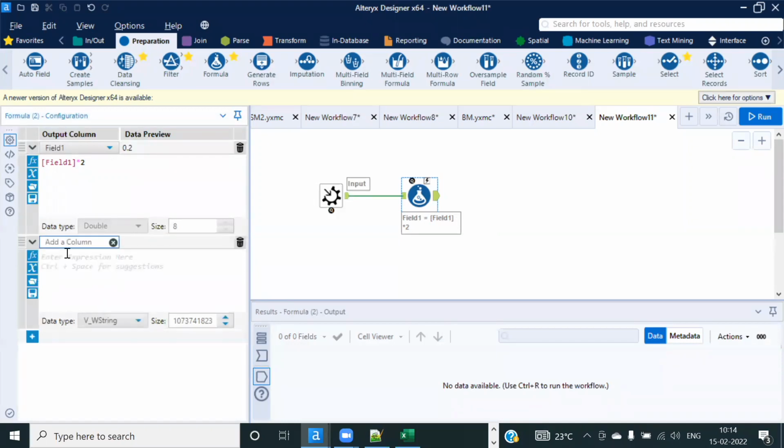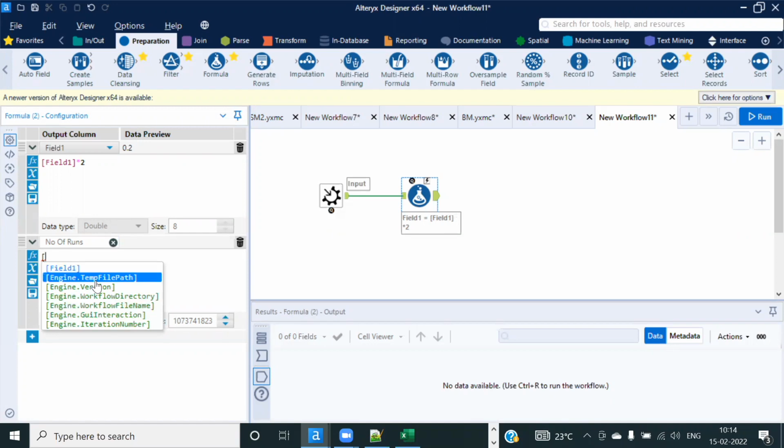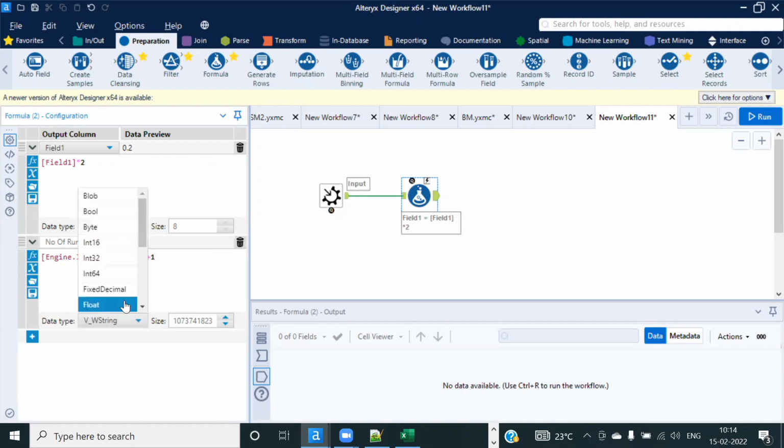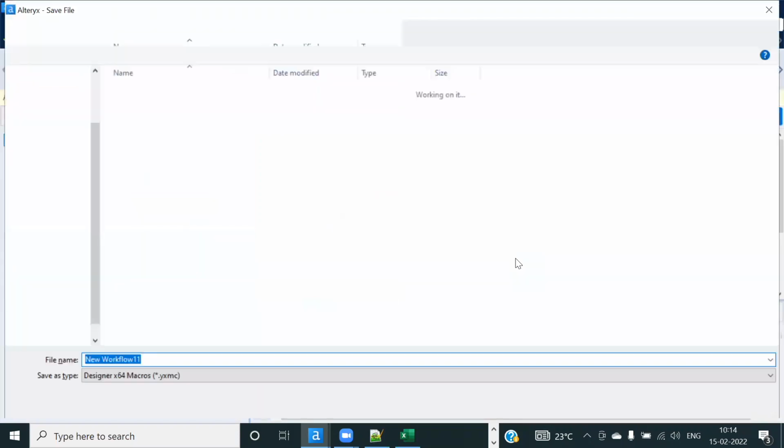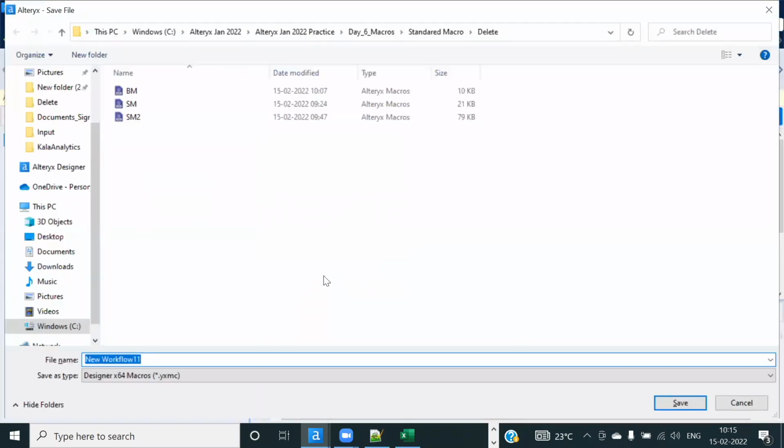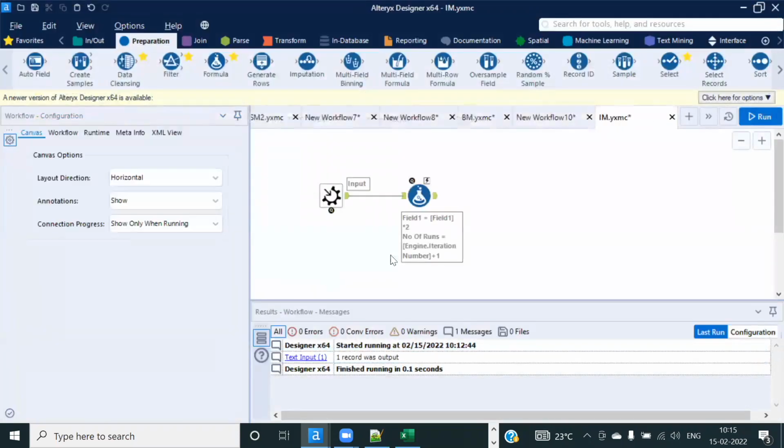So just take one variable, say number of runs. Number of runs is nothing but my iteration number. Each time it runs, I will make it plus 1. That's it. Let me make it an int. Simple. You understood this much? Any complications in this? No, sir.